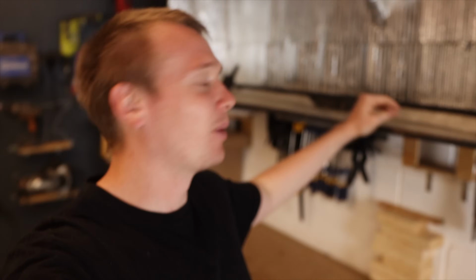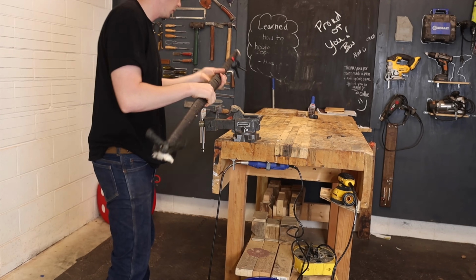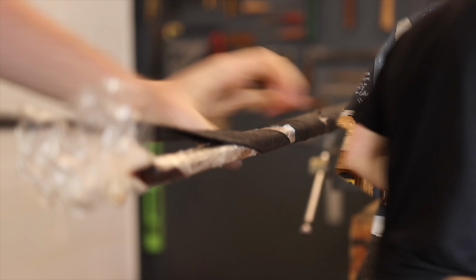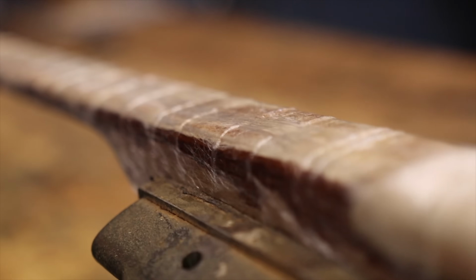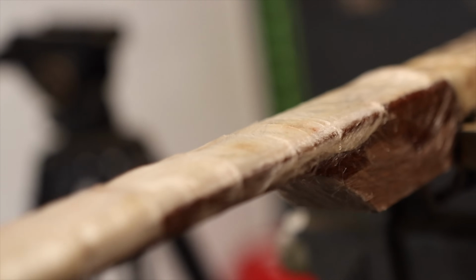We are back this morning and it's time to pull the bow out of the heat box. And once we unravel this, we'll see if this backing is firmly on there. If it is, then we get to start tillering. Check it. So here the bow is.